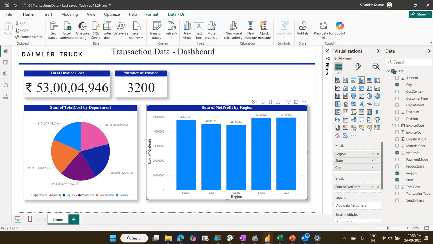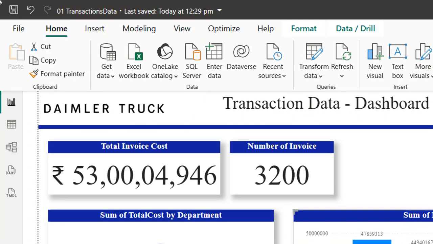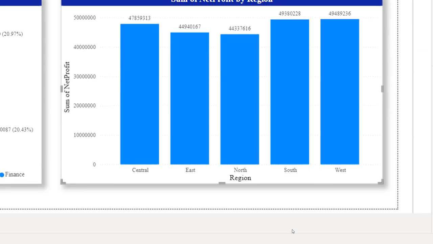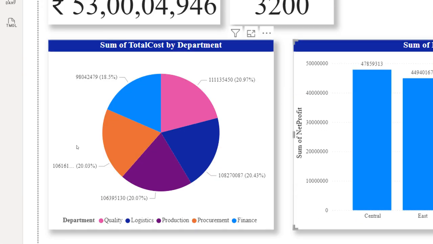Now, tool tip. What is tool tip? How can I use this tool tip? The tool tip is not only in Power BI. Tool tip appears in all the software in the world. Whenever I place the cursor on any button, for example, on the save button, it shows this button is used for saving. When I place the cursor on cut, it shows what is the usage of cut, and of copy. Similarly, when I place the cursor on a pie chart, it's showing something here. This pie chart belongs to quality department. This is the total.